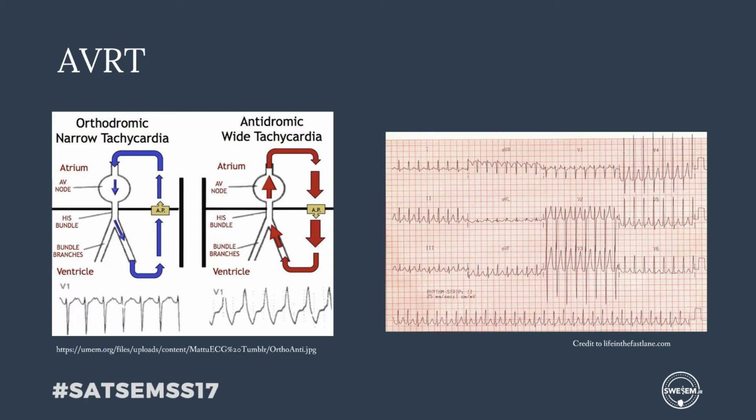The typical finding for patients with Wolff-Parkinson-White is a delta wave. The delta wave is in the beginning of the QRS complex and leads to a general widening of the complex. You might also see secondary ST-T changes. Now, since an antidromic AVRT does not have the inhibition of the AV node to control rate, the rate is usually about 200 to 300 beats per minute. Wide QRS complexes are due to abnormal ventricular depolarization via the accessory pathway. The treatment for this is the same as for a ventricular tachycardia or VF.